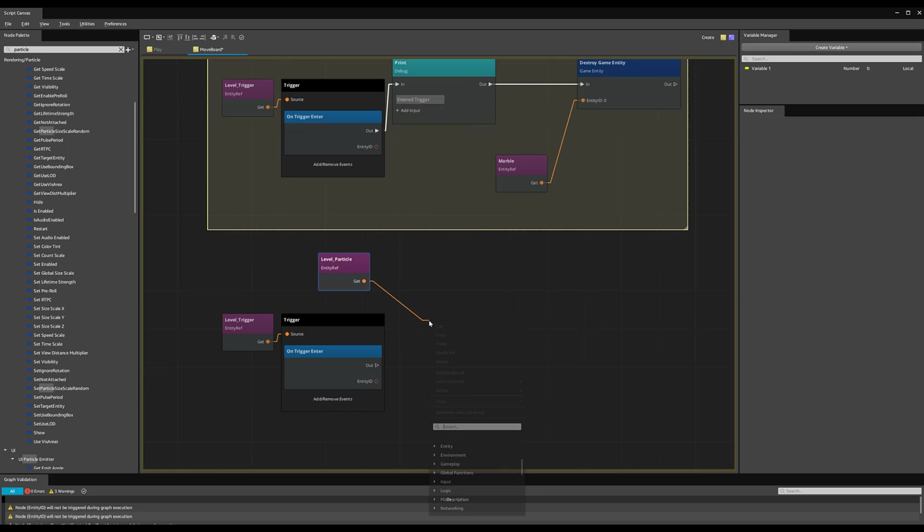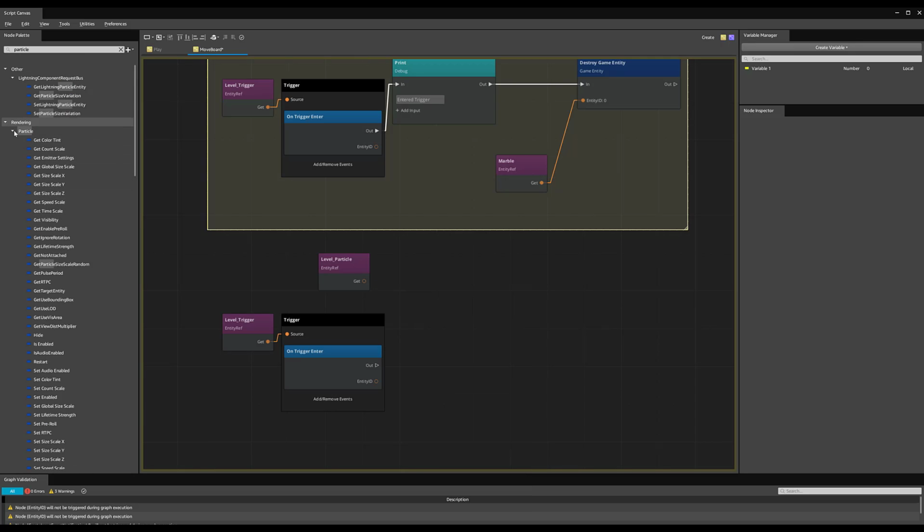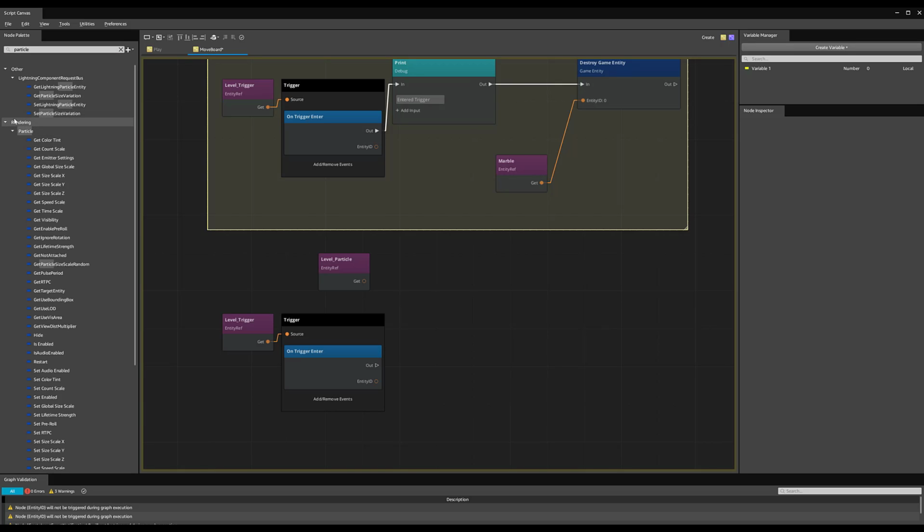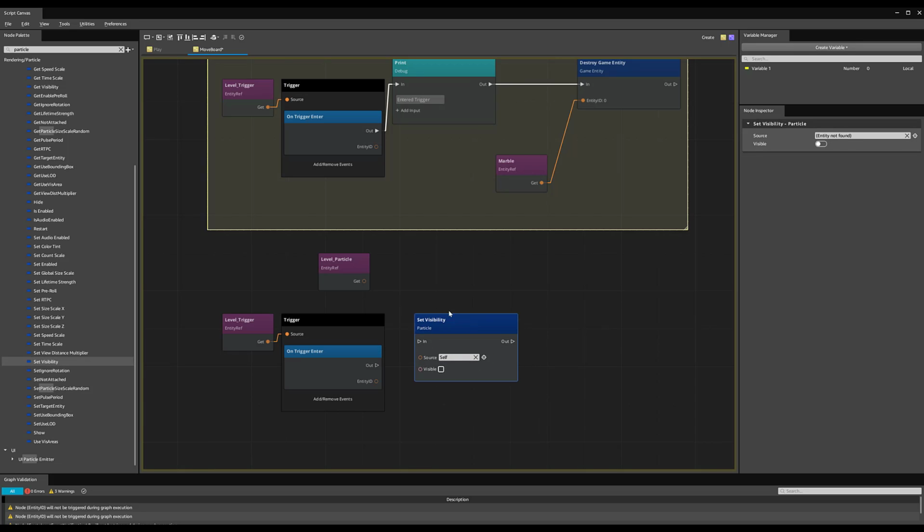I'm going to get the visibility of this particle. You can see set visibility; they have it for decals, all this good stuff. Off to the side here, if you go under rendering, they have this particle effect. I just typed in particle here. So here's the UI particle emitter, and here's the rendering particle emitter, which is what we want. If you scroll down, you can see there's a set visibility attribute, or you can drag this out and look for set visibility.